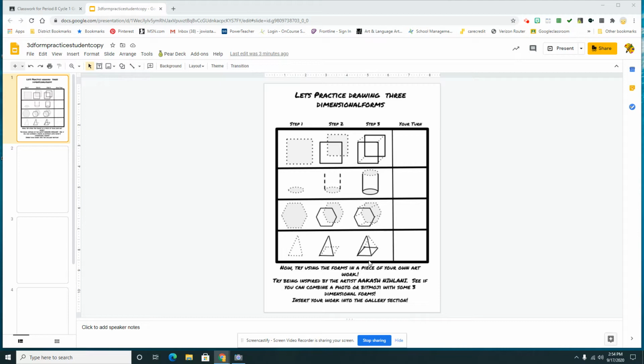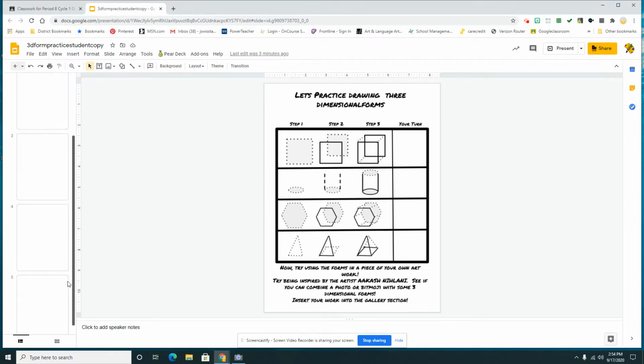So first I'm going to walk you through the steps of how to use Google Slides to create the worksheet. When you click on Google Slides, the worksheet is going to pop up. As I said earlier, you might find that this little teeny square is a little bit tough to work in. So you can always click plus slide and add some extra slides. I actually added an extra few slides just so that I could have some room to show you exactly what to do on a larger scale.